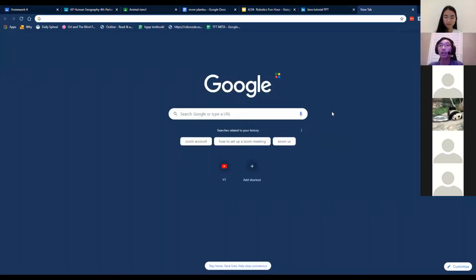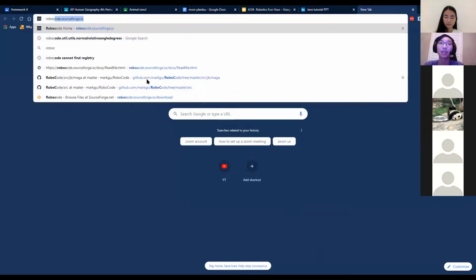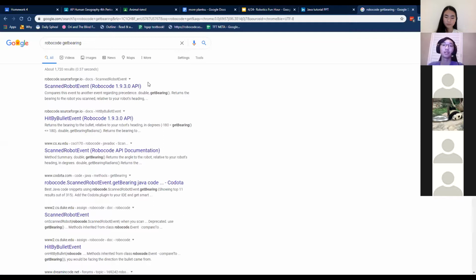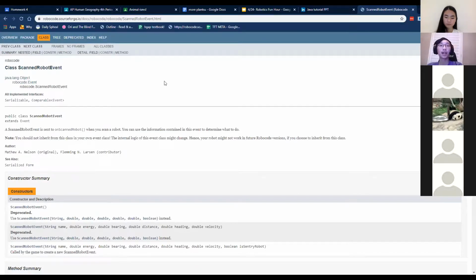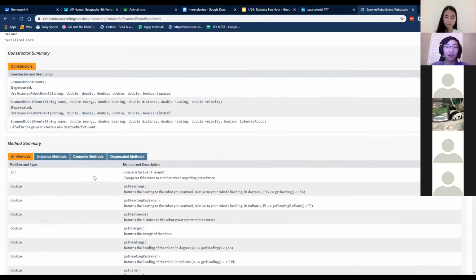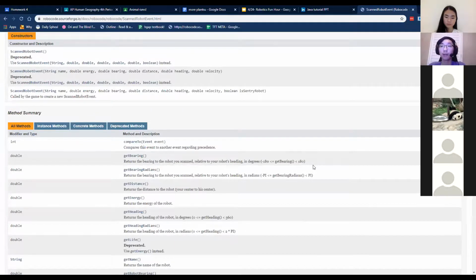I forgot what get bearing is. Can you please tell me again? Okay. So first off, get bearing is exactly what it sounds like. It gets the bearing of the robot. The bearing is basically its orientation, what angle it is. So, for example, if the robot is tilted 90 degrees, it's going to return something like 90. And if you don't know what a certain thing is, right now I should be sharing my Chrome tab. The simplest thing is to just search it up. So, Robocode get bearing. And then you can see here, it's probably going to return a link to the Robocode docs, and this is where you're going to see all the methods of Robocode. And if you see here, you can read what get bearing does. And you can do this for just about any line of code that you don't know.